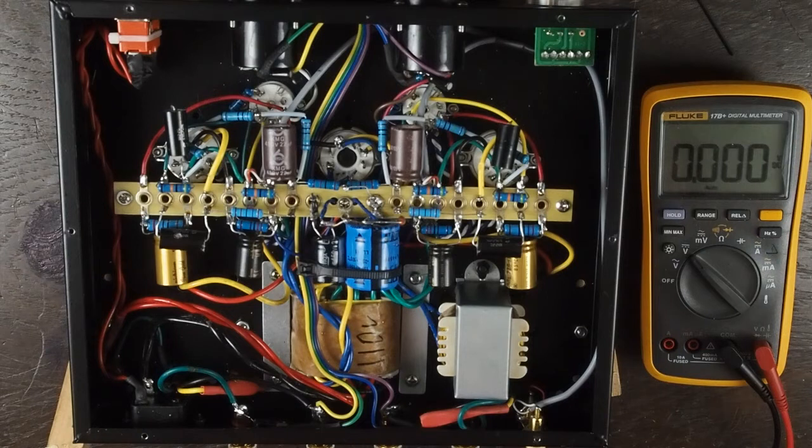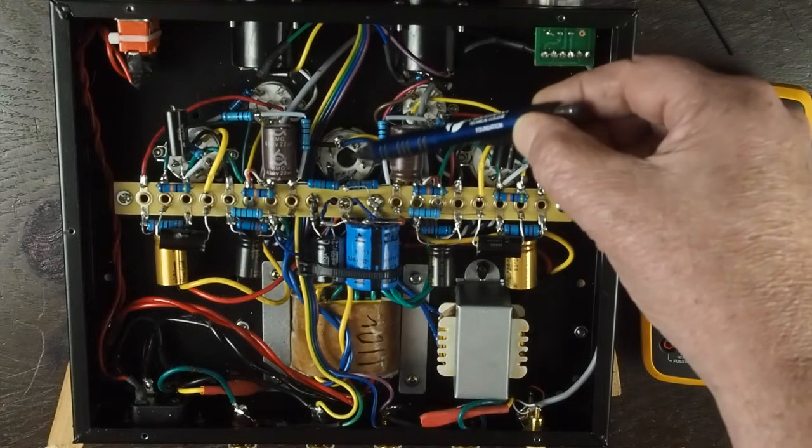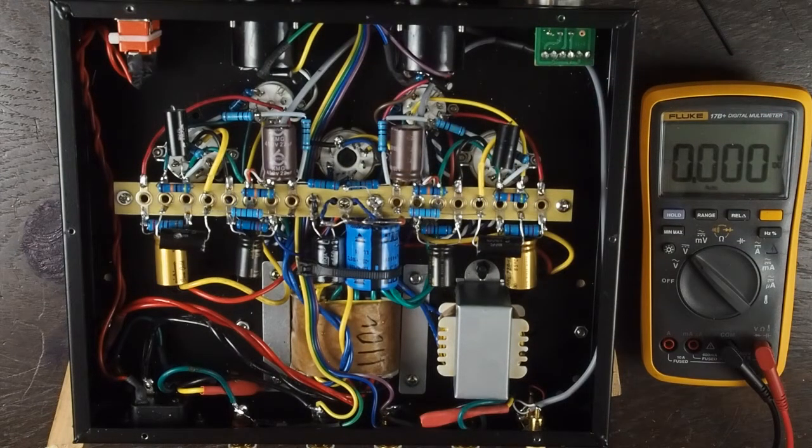As I said in my earlier video, one of the problems this amplifier has is with the power filtration circuit and an oversized filter capacitor. From the factory, when you first open it up, there are two of these big blue capacitors. The one on this side is the first filter capacitor after the rectifier tube, and it's about five times larger than it should be. Originally it's a 150UF, and after some experimenting, I found a 22UF is a great balance between not having any hum in the system and being too large.